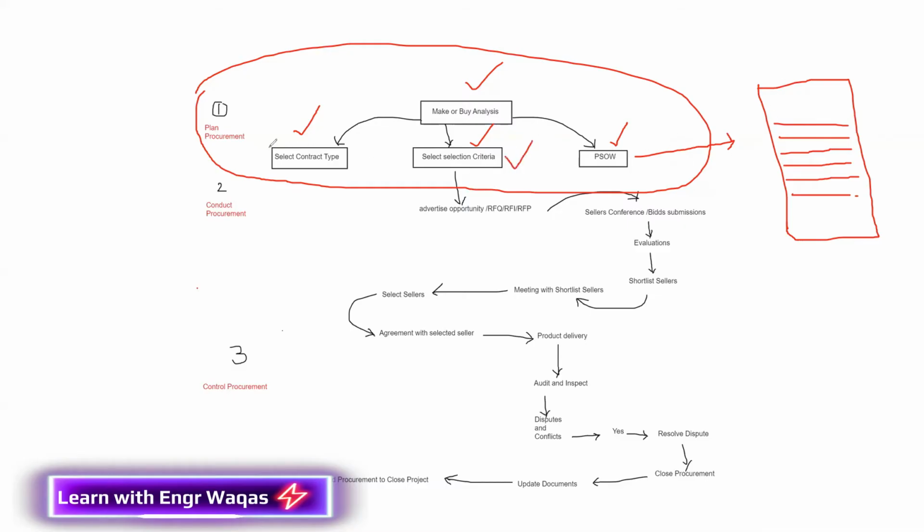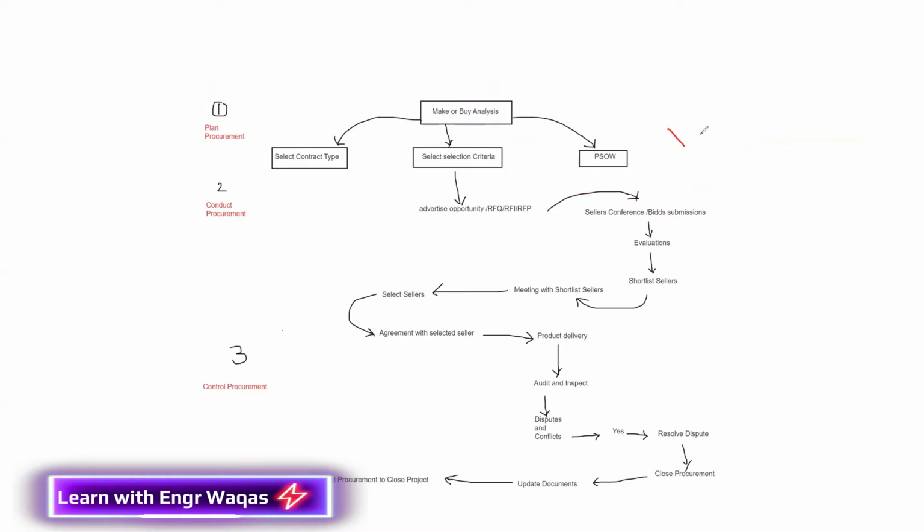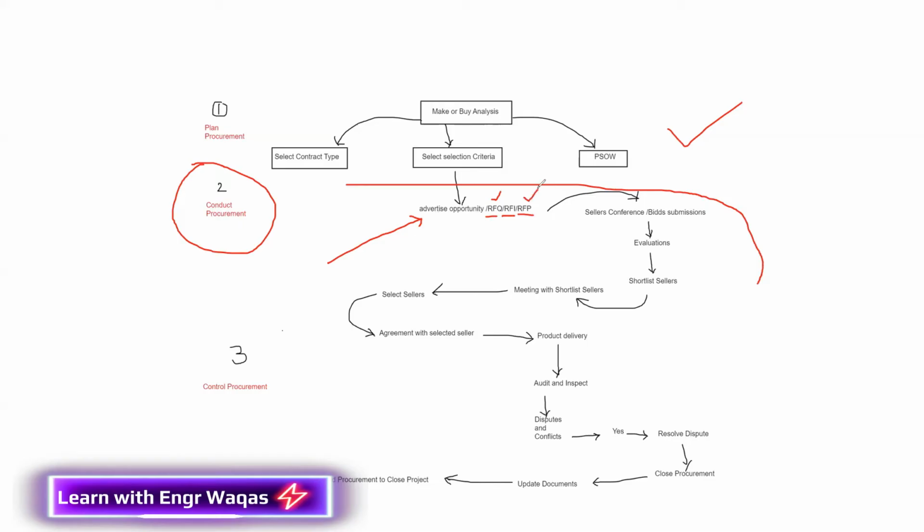This is selection criteria and this is contract type, which I'm going to discuss in detail in the later part of today's video. So after this, once the planning phase is done, now conduct procurement happens in the execution phase. What is this one? You are going to invite all of your suppliers in the market: RFQ, RFI, RFP. Request for quotation is about prices, request for information is only a little bit of information, and proposal is the detailed, standardized specification kind of thing you are going to publish. And you are going to invite them to come and participate in this activity.